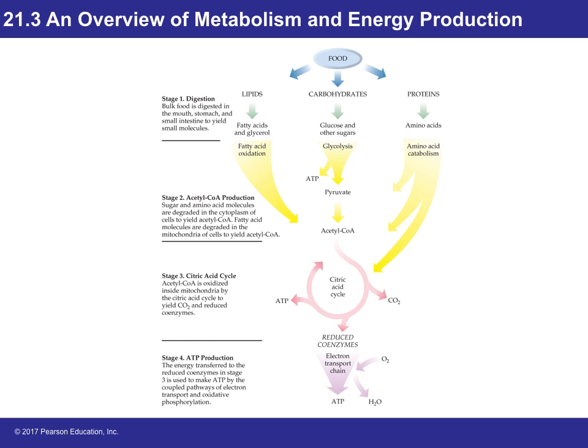Looking at metabolism and energy production, we're going to look at those chapter after chapter. The next chapter is about carbohydrate metabolism, then we look at lipids and eventually protein. So basically you all start with ingesting food. That is the first stage, which is digestion. Then we're going to see what happens. Well, you need the production of what we call acetyl coenzyme A. Then they go through stage 3, the citric acid cycle, and stage 4, the production of ATP through oxidative phosphorylation and the electron transport chain.